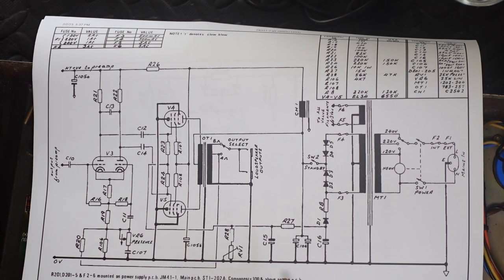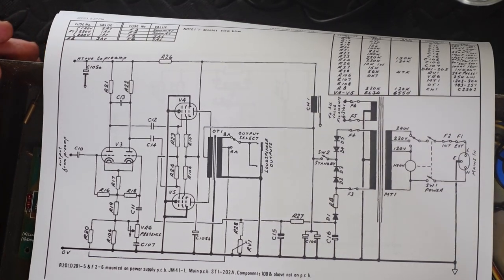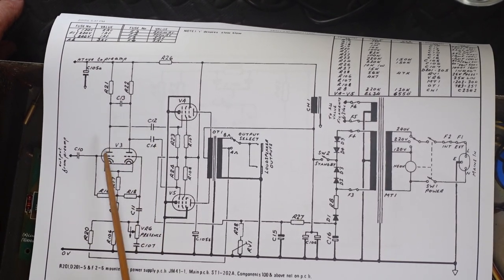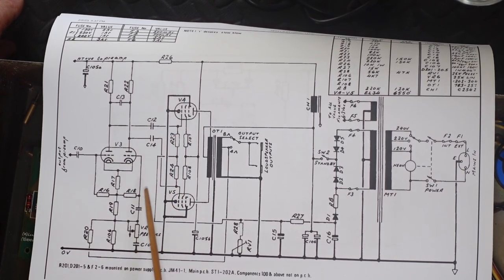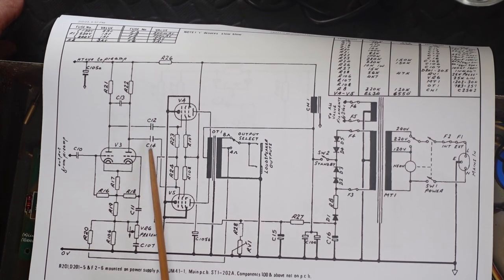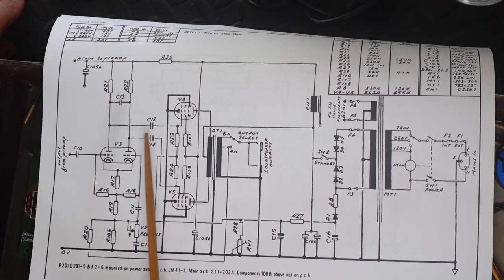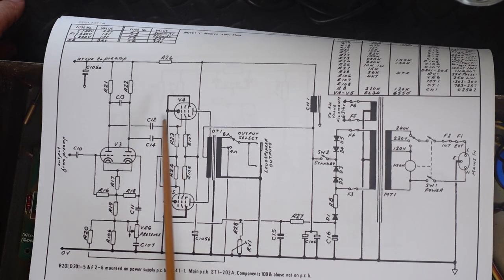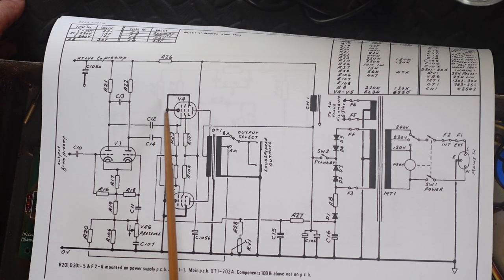So here's the power supply, and this is the area that we're interested in here. But let me just show you how it all fits in. Here's the signal coming from the phase inverter. There's our positive and negative phases going into the grids of the two tubes. And these are the all-important coupling capacitors. We've got to make sure that these aren't leaking, because this is going to be very high voltage here, and we want none of that high voltage to be appearing on this side, because the grids need to be negative compared to the cathodes.